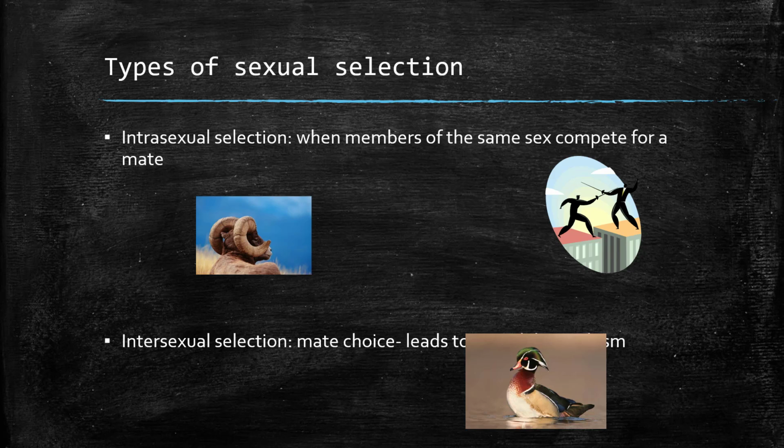So intersexual selection is when a mate chooses a mate. Intrasexual is when mates fight. Two competing members of the same sex fight for a mate. And those are forms of natural selection. Those that have the right genes, to have the right colors, or the strongest antlers, or whatever, are the ones that survive to reproduce.